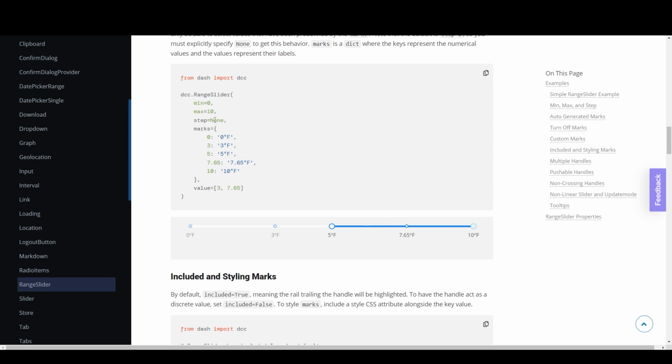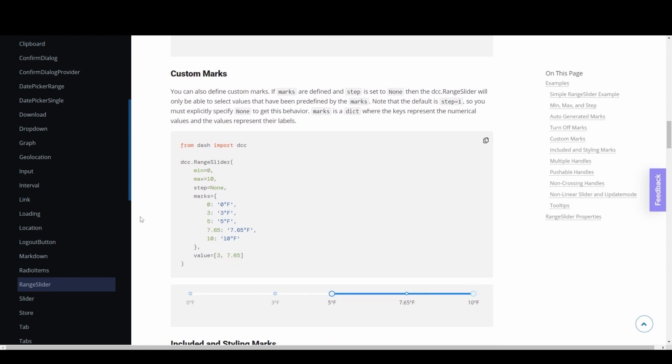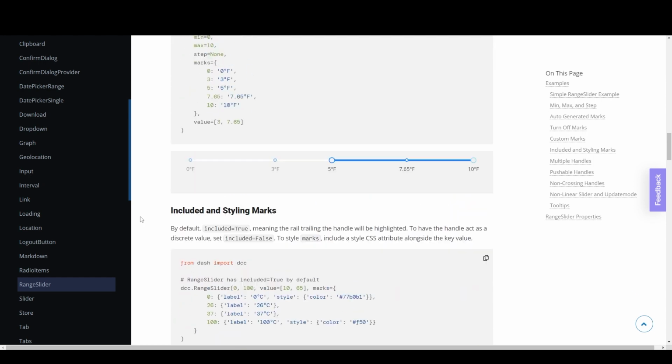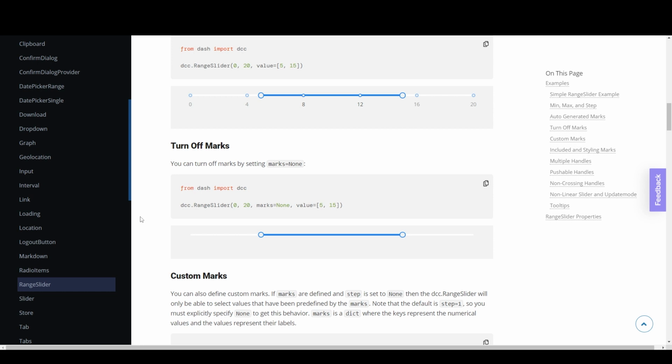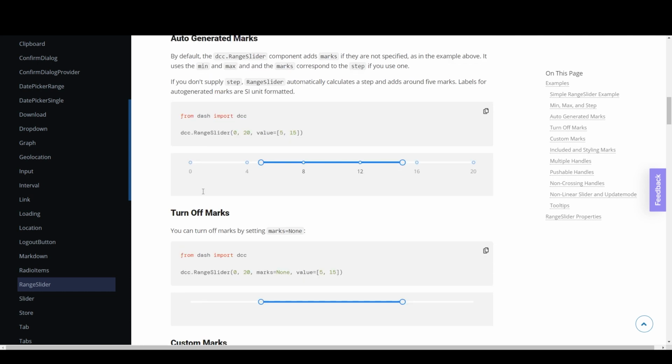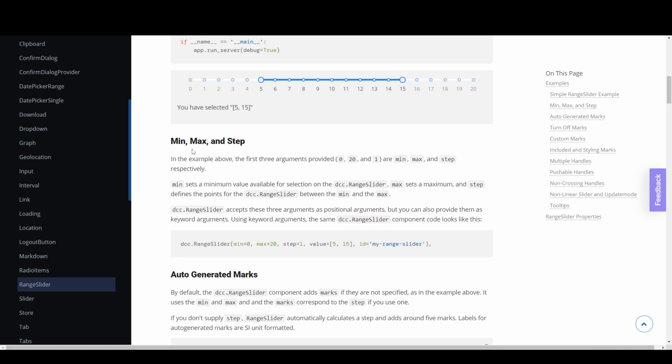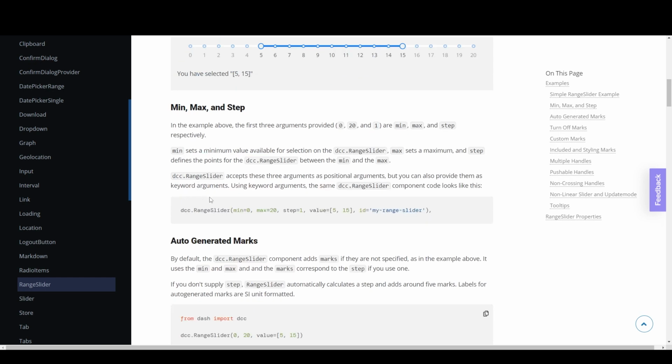But then how would you even do the steps? So you have this range slider, values 5 through 15.